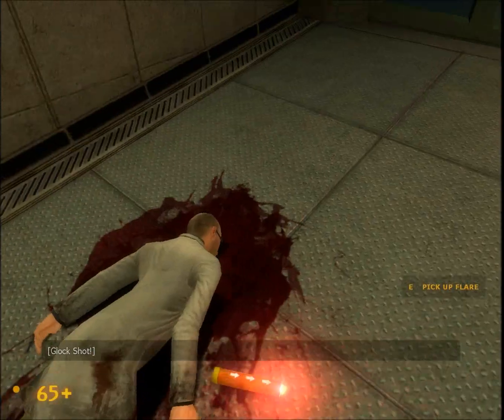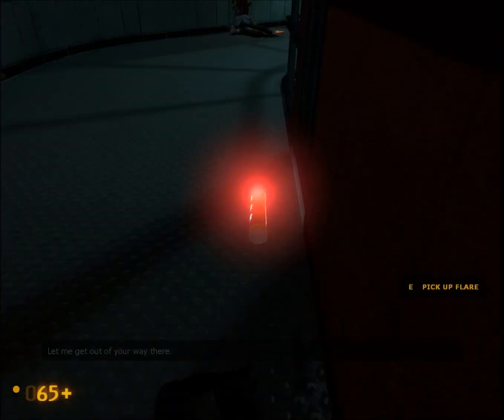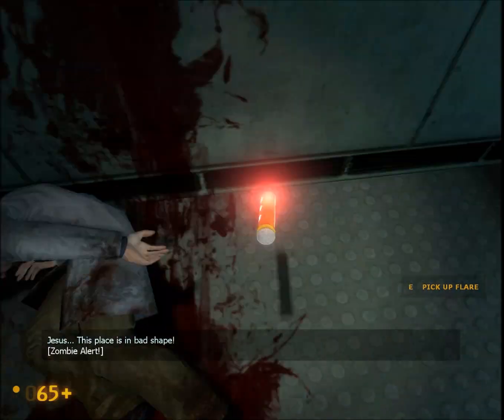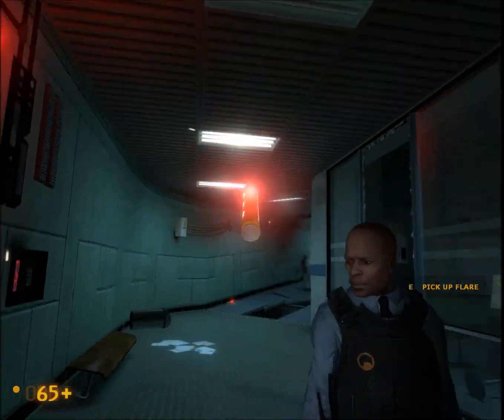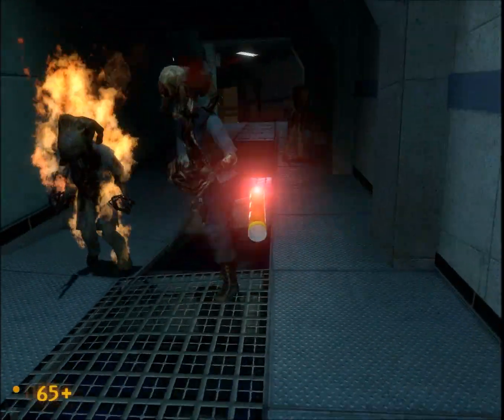Where the fuck is my crowbar? Oh, flare. Let me get out of the way. Jesus, this place is in bad shape. Yeah, because I have my crowbar. Give me my crowbar. Oh, wait, you can set anything on fire with this.